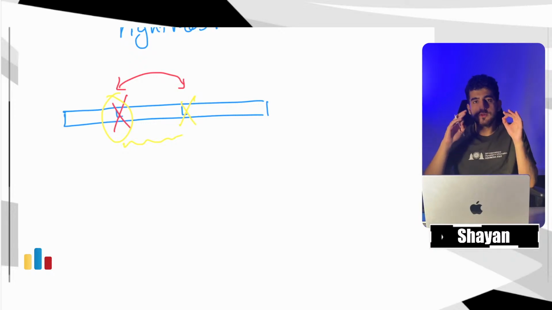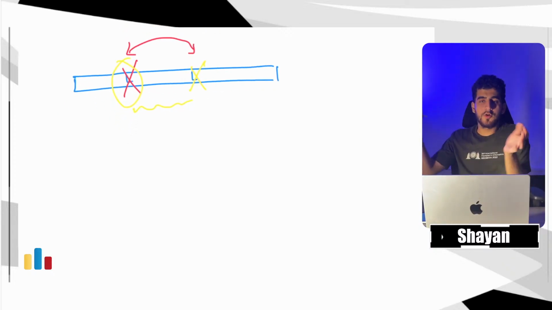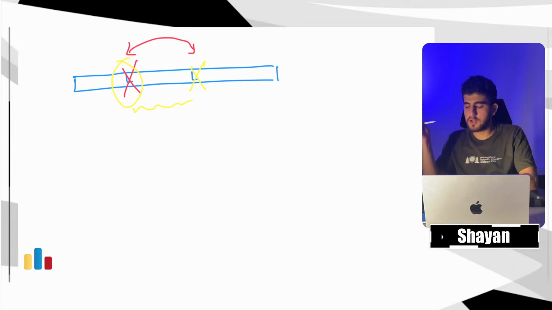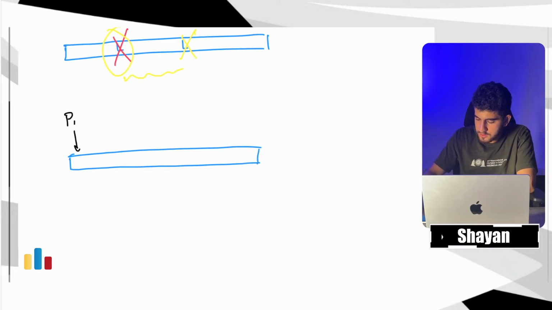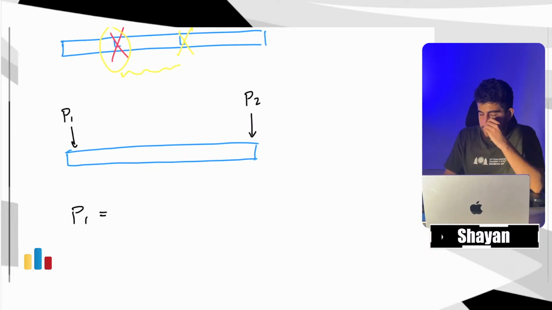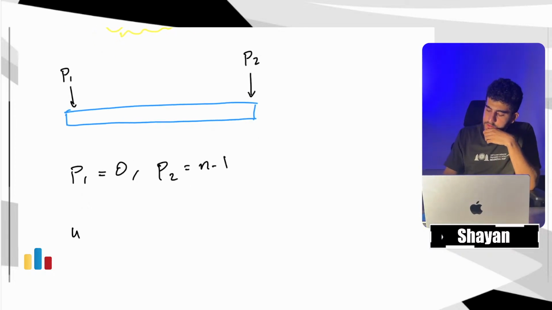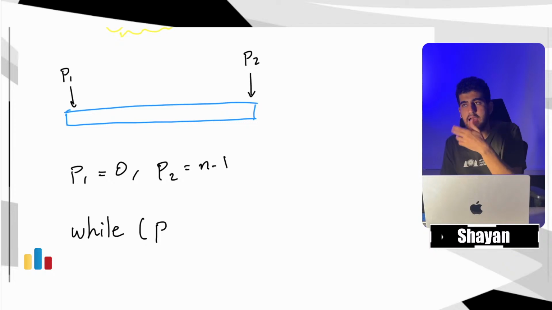So now it's always best to choose the leftmost X L's and the rightmost X R's. We don't know X right now, so my previous approach was to first calculate X and then use that, but we can even not calculate X and directly try to solve the problem. For doing that, I can do a two-pointer. P1 can be here and P2 can be here. Let's say we use zero-based indexing, so P1 is 0, P2 is n minus 1. And I can say that while P1 is less than P2, definitely P1 must be less than P2 if you want to have any hope to add another interval as well.